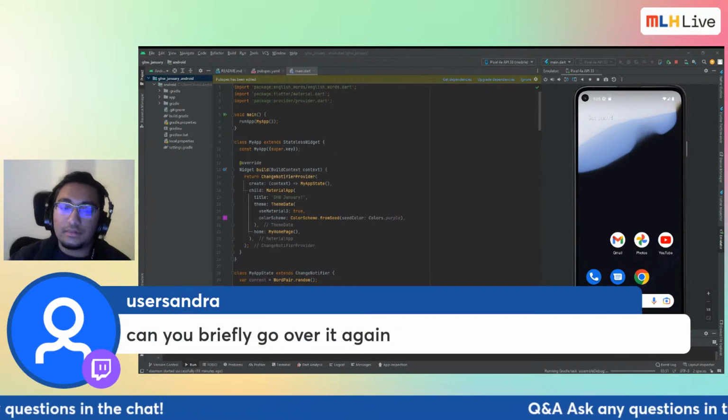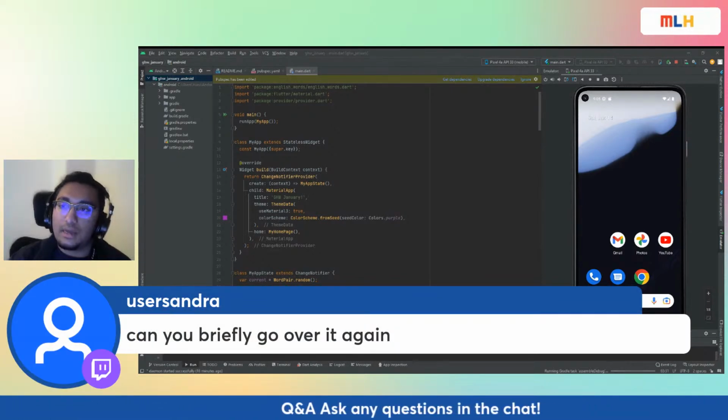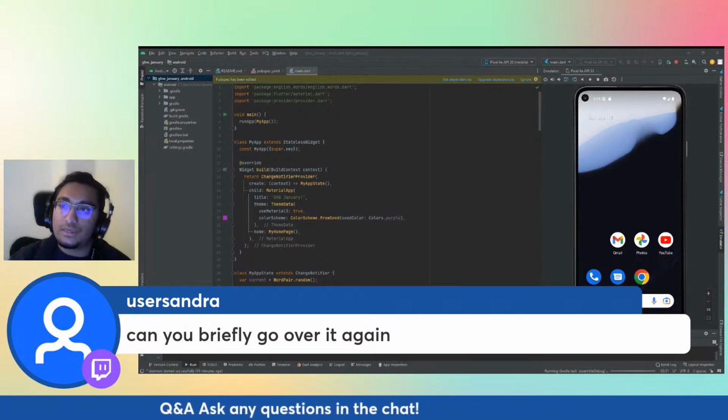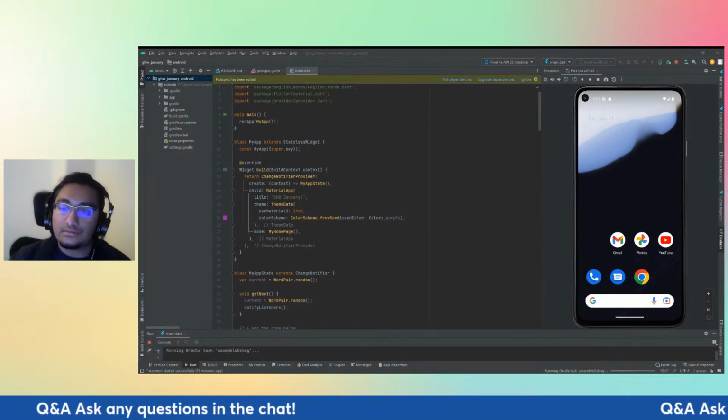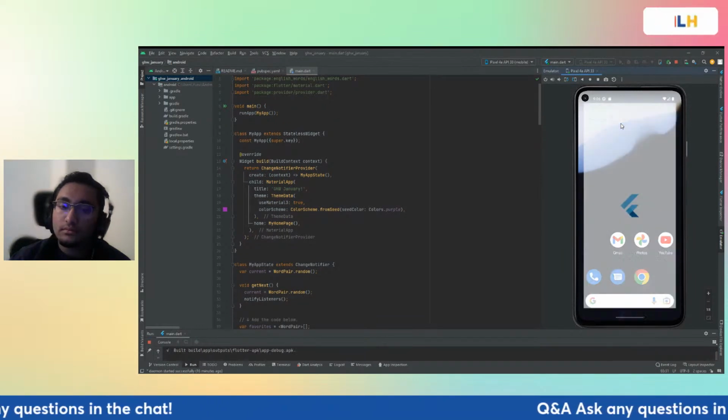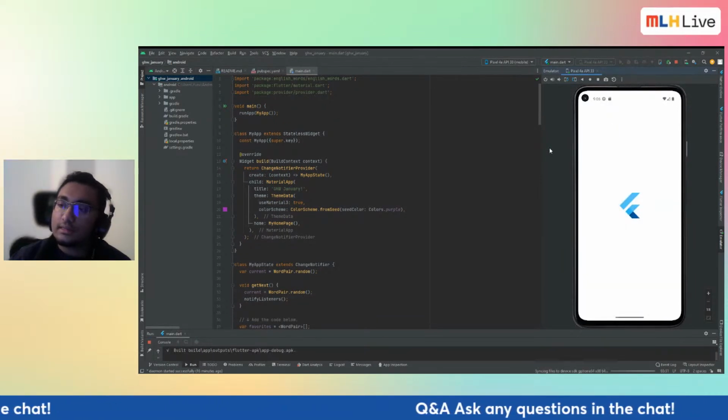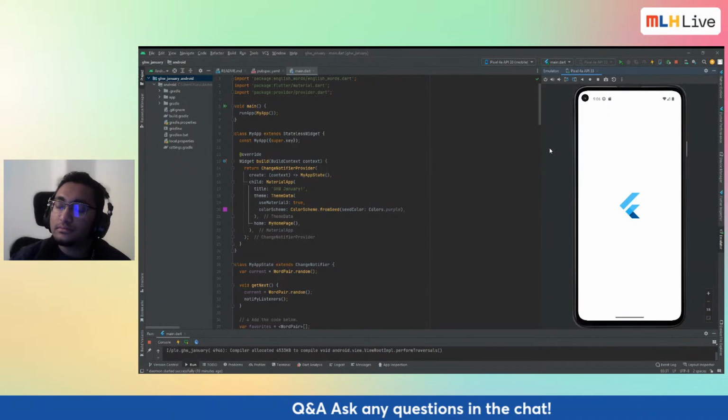Can I briefly go over it again? Sure. Yeah, I'll be going over basically what we programmed last time, and I'm just going to do a quick review of the app itself as we left it. Just taking a second to build here.